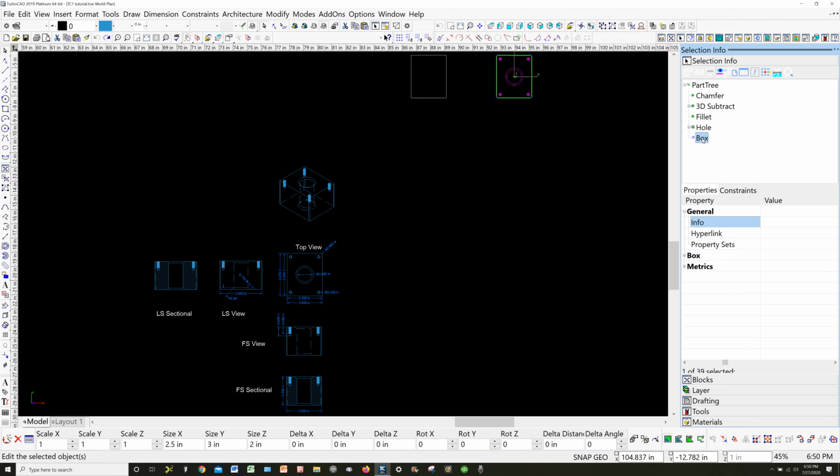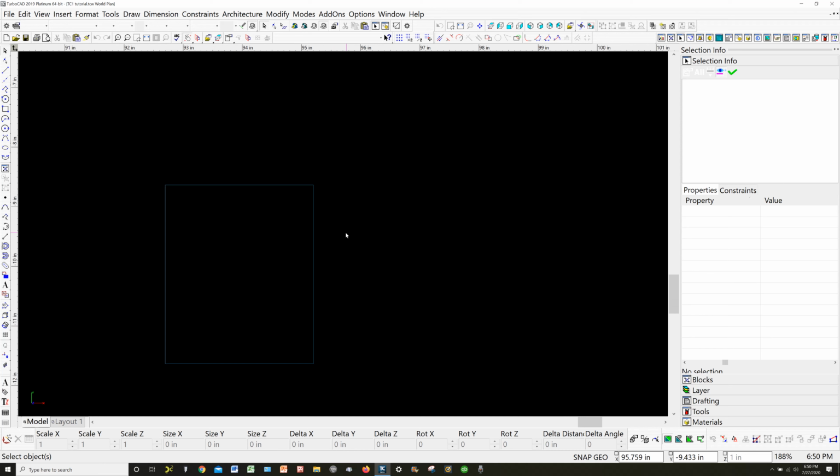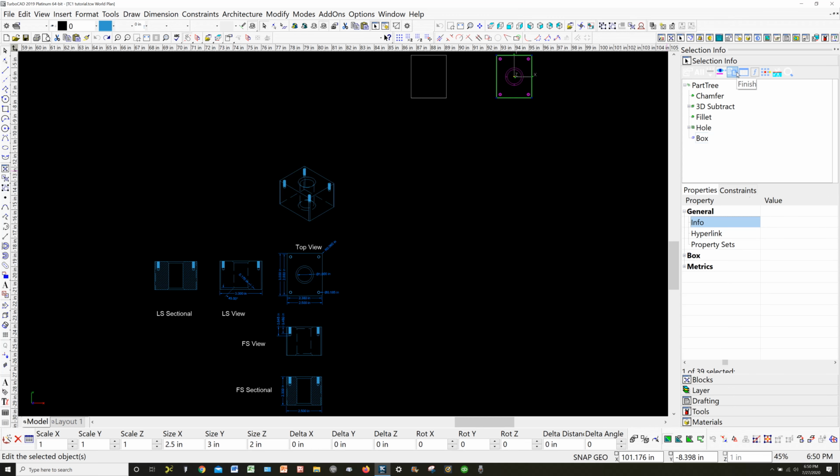So when I select on a particular item, I can come up here and it gives me the ability to add the content. Okay, so there's a box. If I wanted to change the box, I can change the box. There's other ways to do it as well, but that's one of the ways to do it, which keeps your history intact. Okay, now I can also come down here and I can change the box by dropping in whatever the measurements need to be.